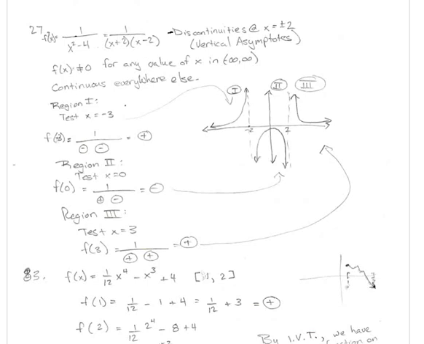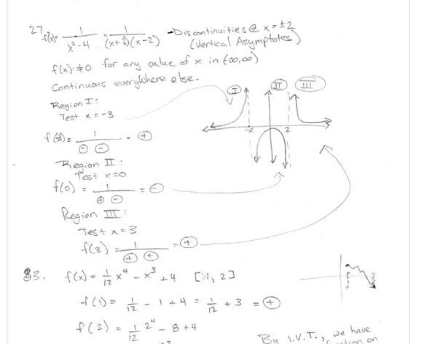So, we can split this up into regions, okay? Separated by the vertical asymptotes. So, to the left of negative 2, we can say that since the function is continuous everywhere else besides negative 2 and positive 2, that means for every value less than negative 2 it's continuous, and the function never equals 0, so therefore it always is either going to be positive or negative, because it can't cross the x-axis. So we choose the test point in this first region, and that test point for us will be negative 3.